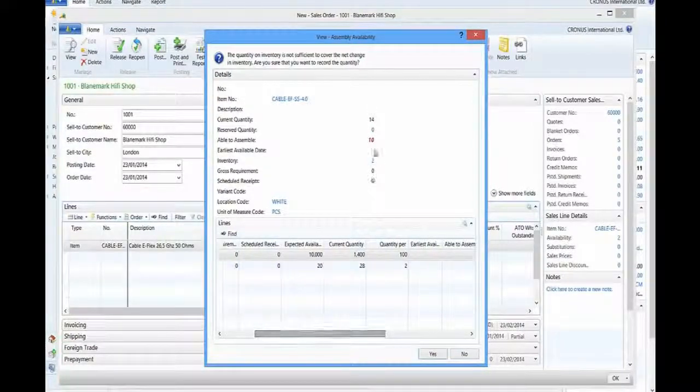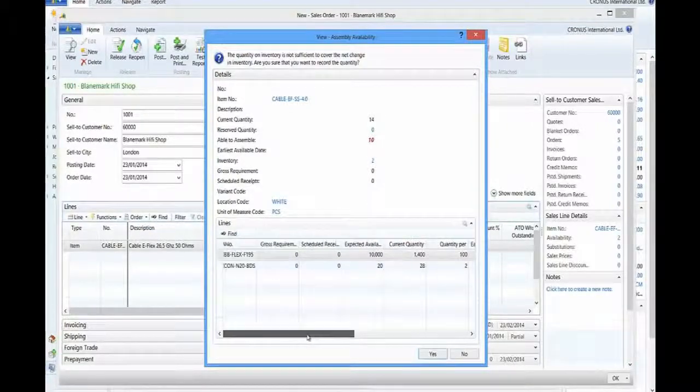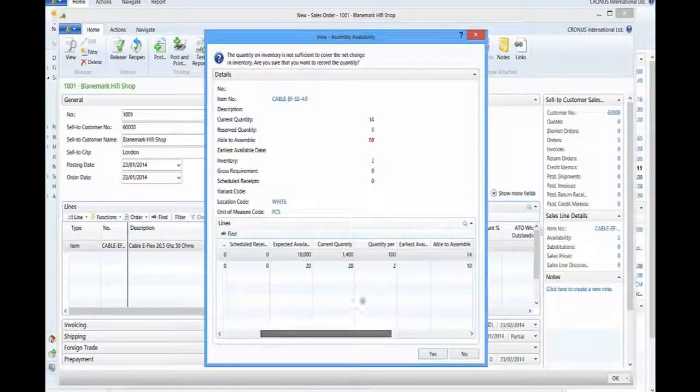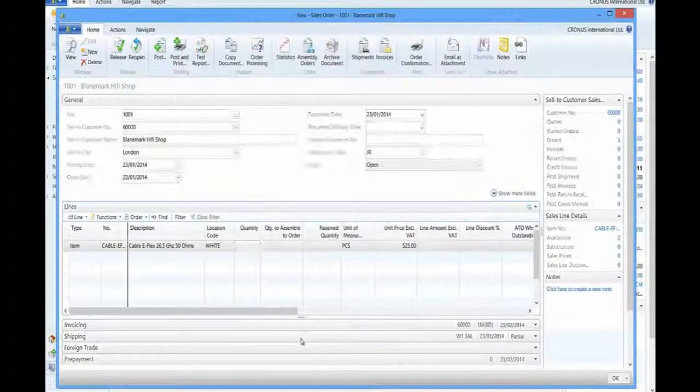And the reason that we're only able to assemble 10 is because of the connector. We need two connectors to make 1 cable, and we have assembled 20 earlier, so that's the reason why we're only able to assemble 10 cables. We're just going to click yes.